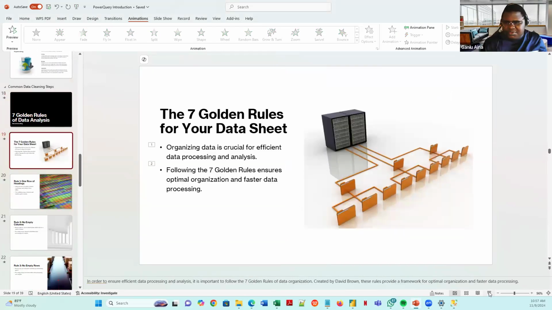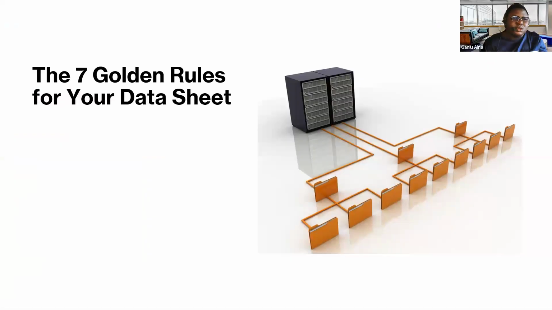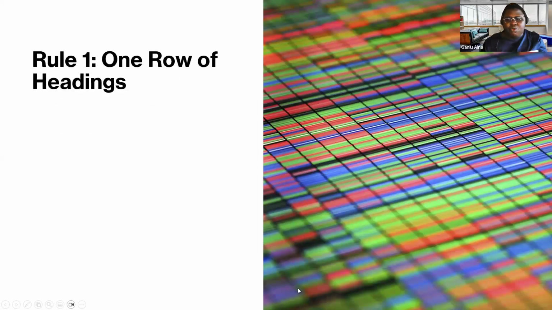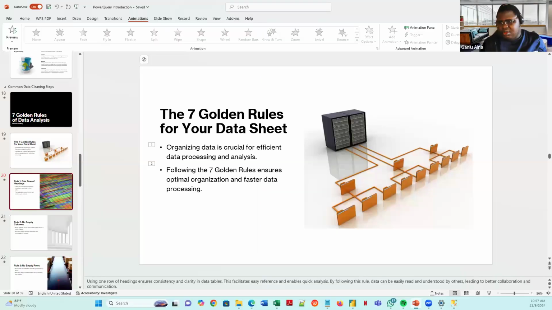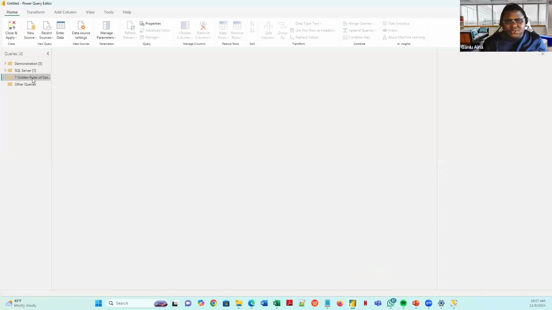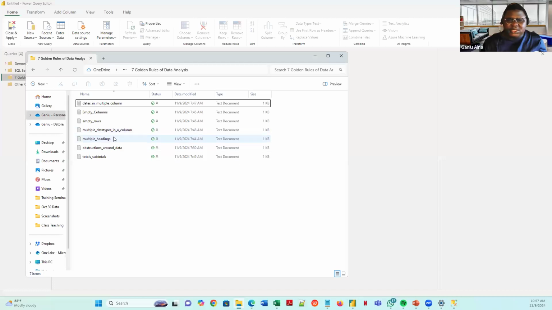7 golden rules of data analysis by the Brown Consulting. I've explained this already. 1 row of heading for data. So when you have access, you have created this group now, and you have access to this file, you can see that I create them according to the name of what we are doing.